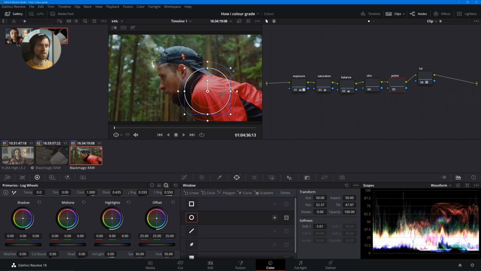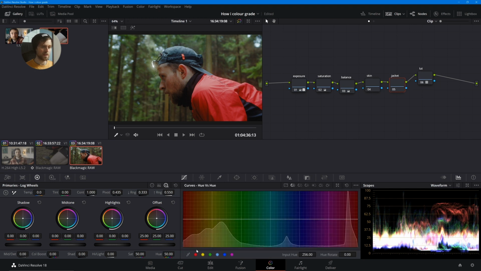So the eye is less likely to see, you know, if you have something, for instance, like this, the eye's less likely to see the change if you're affecting things in a broader way. Whereas if you are very specific, the moment that that mask gets in or out, your eyes are going to be drawn to that change of color or brightness or whatever it is. So I'm not actually going to use a mask. What I'm going to do is go to the hue versus hue and just play with the red.